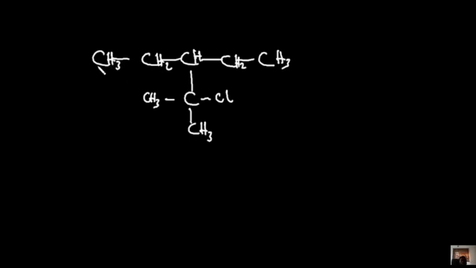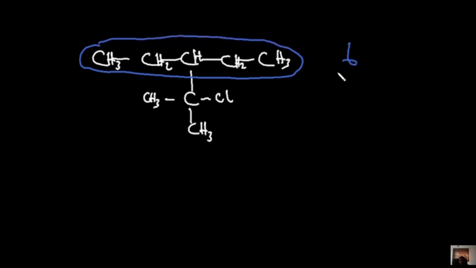Now, let's do our counting. If we are to count straight, this is going to be 1, 2, 3, 4, 5, 6. Let me use the blue to indicate this. So we have 6, and then use the yellow to indicate another one. So we have 1, 2, 3, 4, 5, 6. So counting from here, we have another chain, and it is also 6. So notice this: count straight 6, count bent 6. You can actually count from here, still 6. We use the red to indicate that, but it's still the same thing.